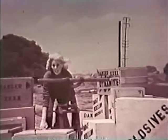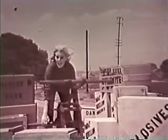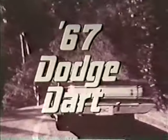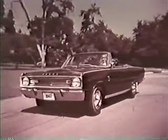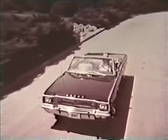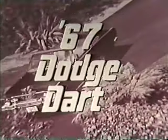Oh, hi. Is your compact so crowded it feels like standing room only? Well, then you're on the wrong track. Just the ticket. 67 Dodge Dart GT. The year's best new compact. Breathtaking. Original. A big new idea in size and design. And the big news is everywhere. In here, where everybody travels first class. Here, there, and out here. Where you'll be seen in the year's most wanted compact. 67 Dodge Dart GT.